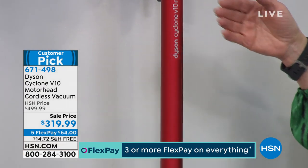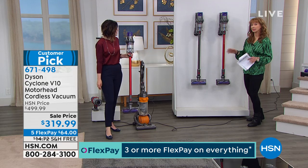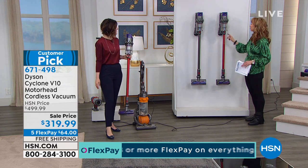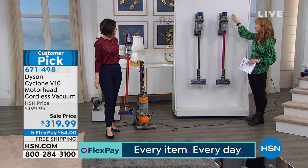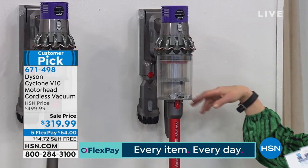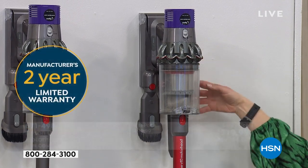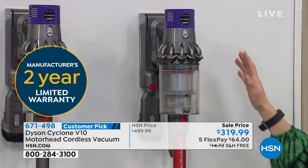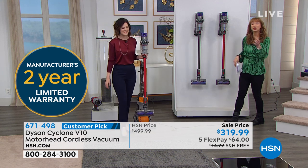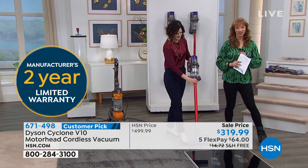Red is actually outpacing the original iron or graphite color. Either way, Gemma often says they clean the same way. They do. But if you want something a little more fashion forward, we've got that red. Has that wonderful fade-free power, but also that charging housing, so you don't have to worry about overcharging or undercharging. The two different attachments come with it. I love that they're mounted directly on the charging cradle or station itself. We're going to try to get through as many demonstrations as possible. Two-year warranty from Dyson. This will replace your full-size upright.